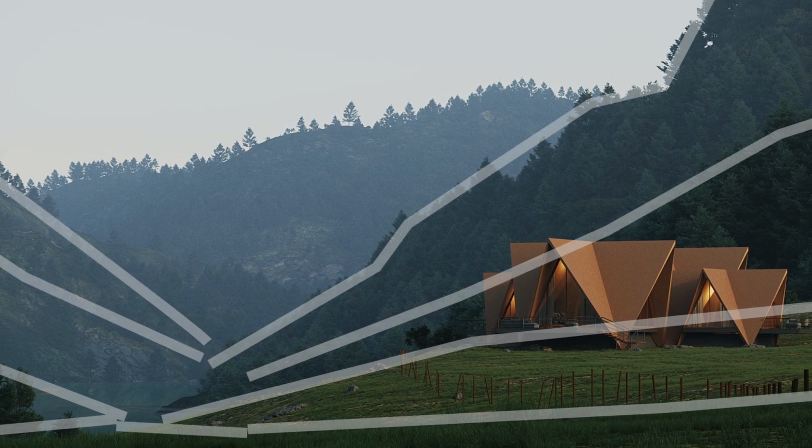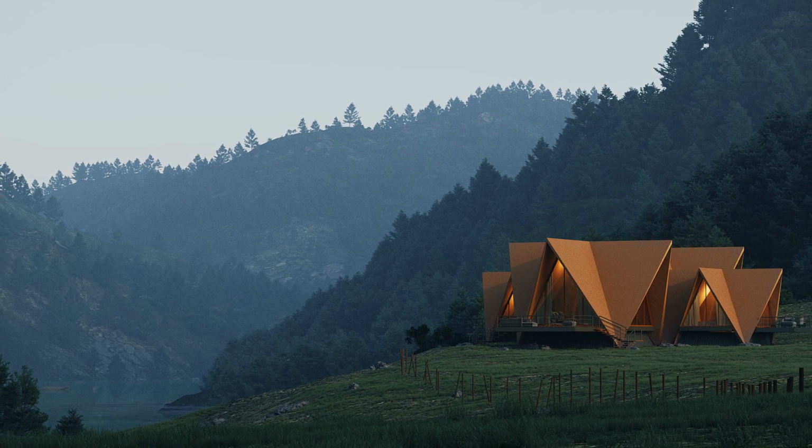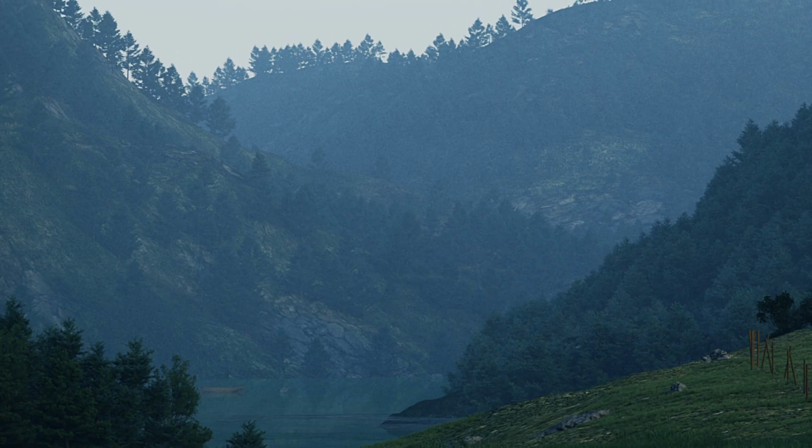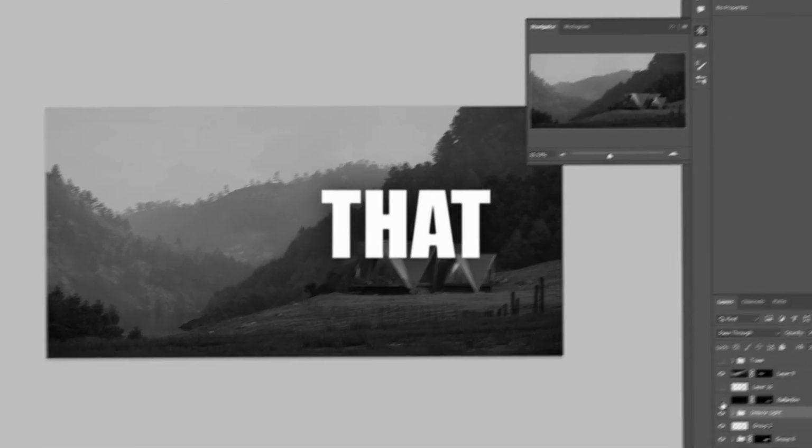in the background while the cabin is just sitting there on the side. And the warm rustic color of the cabin is supposed to make it really pop out from the cool green environment. So what I'm doing here is just working around that idea while toning down stuff that are distracting.